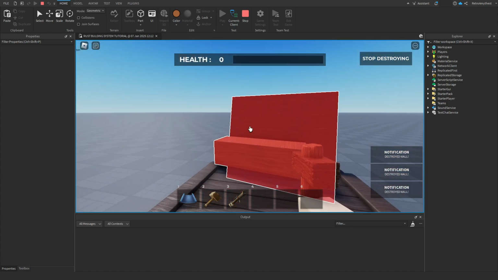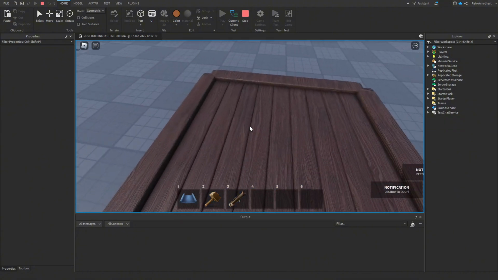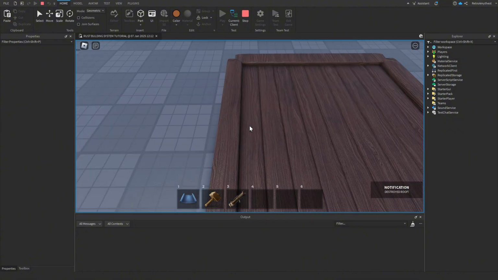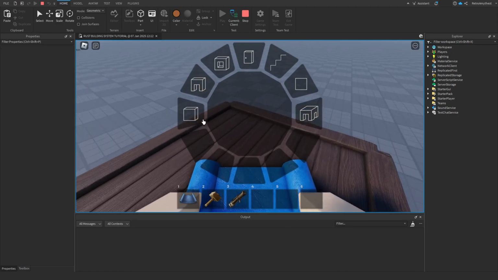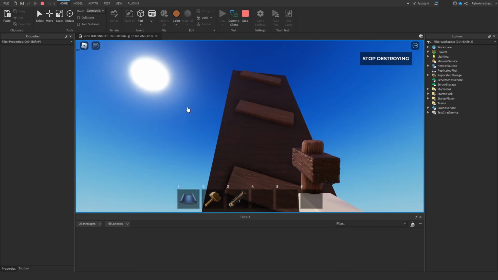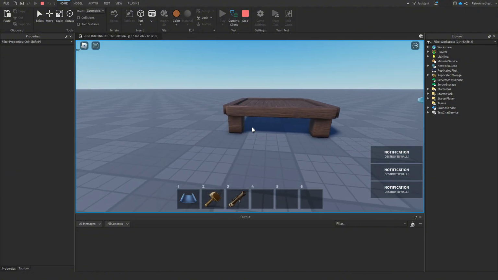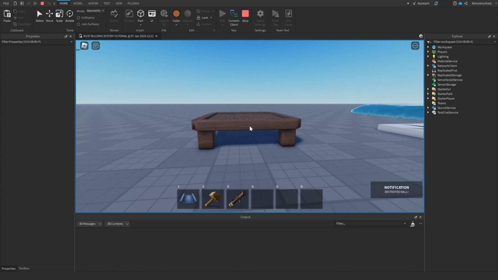But since this wall is like one big part, it doesn't break as nicely, because these ones I used a rounded mesh part and I just built lots of them. So you can add detail to your wall as much as you like. All it does is unanchors it, and then you'll see everything just falls apart. So yeah, that's how you change the models.